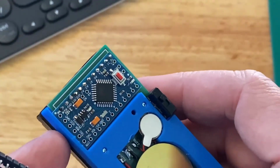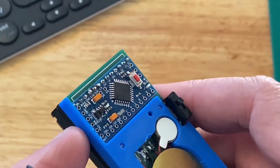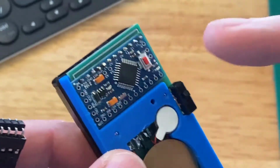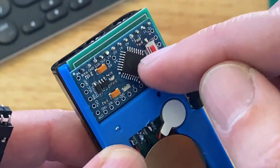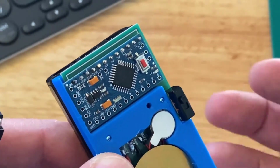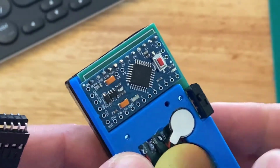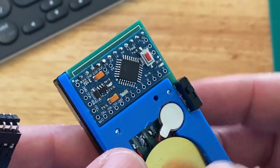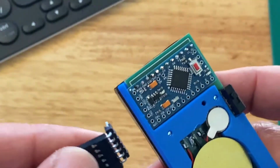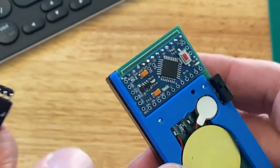All right, so the first thing we have to do is write the default secret knock into the EEPROM on our Arduino Pro Mini. The EEPROM is basically permanent memory. It doesn't lose its memory when the power goes off, but you can erase it and reprogram it with an Arduino sketch if you want to. So we have to do that first, otherwise the Arduino won't know what the secret knock is.